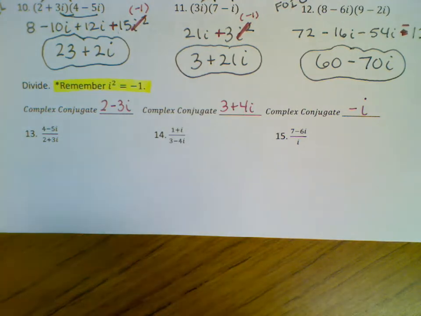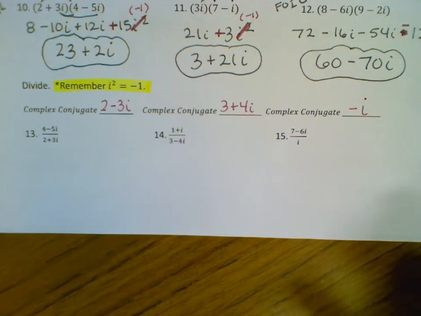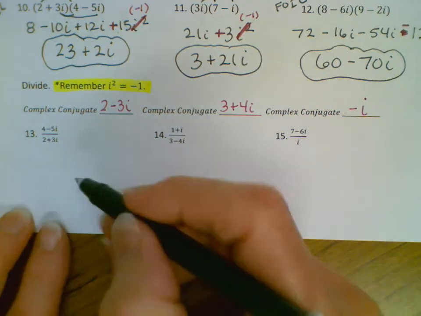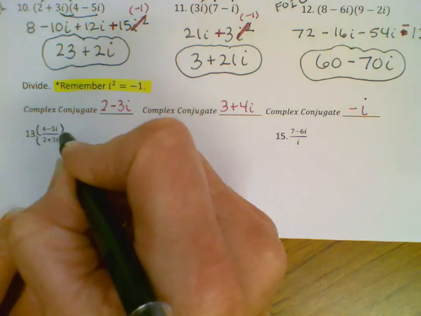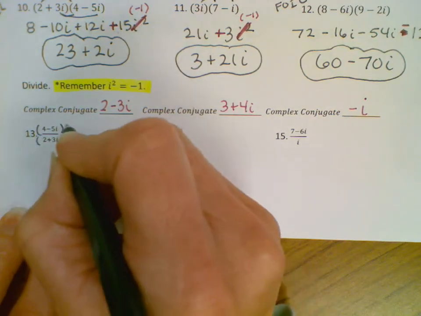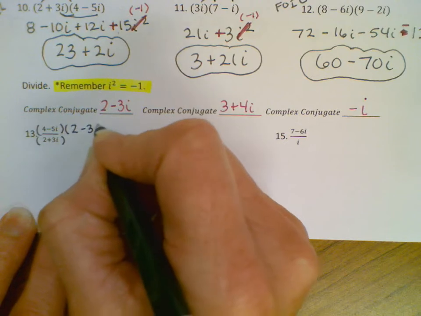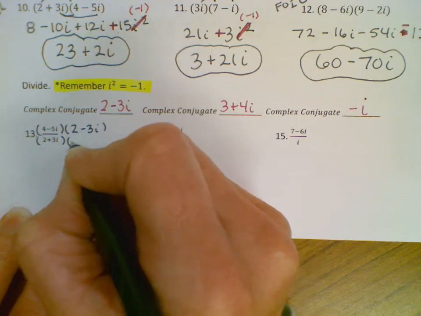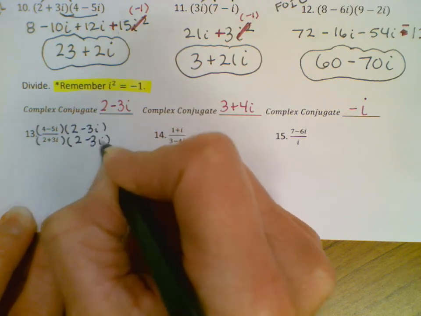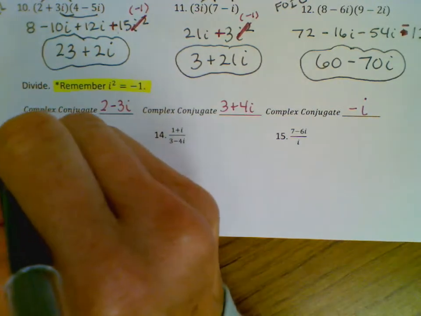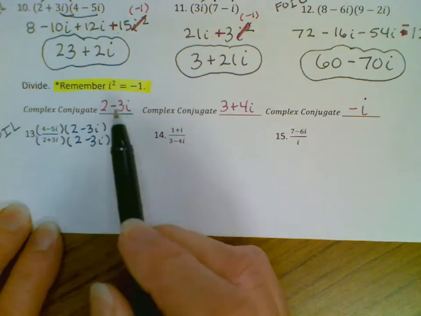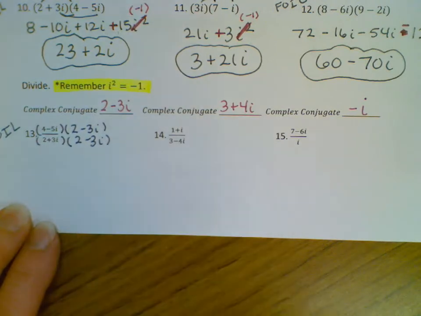Okay, so let's get started here. These are just kind of time-consuming, tedious work here. Basically what I'm going to do is multiply the top and bottom of this fraction by the conjugate, so the 2 minus 3i, and then I have to do a whole bunch of foiling. So I'm going to FOIL the numerator, then I'm going to FOIL the denominator, and start simplifying.